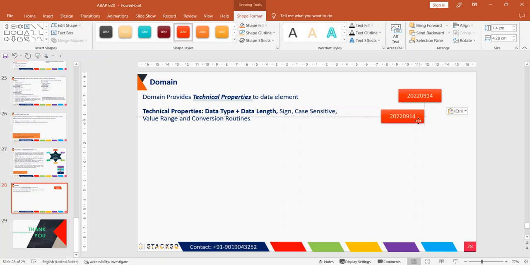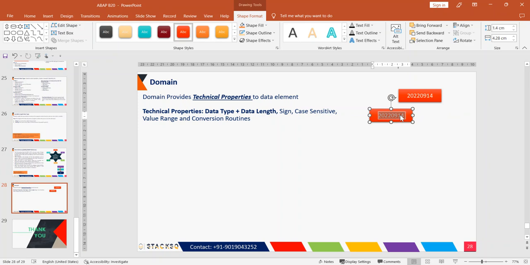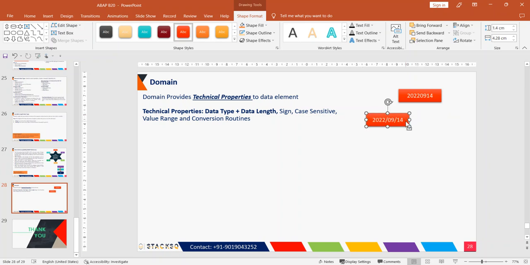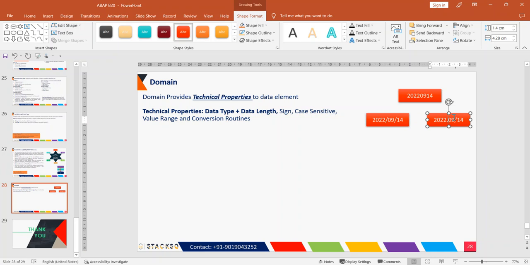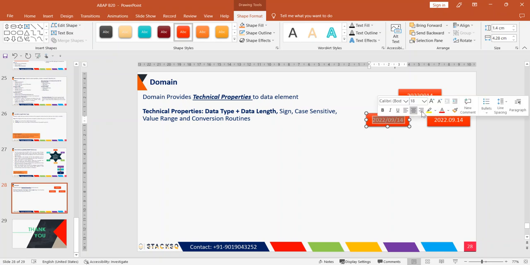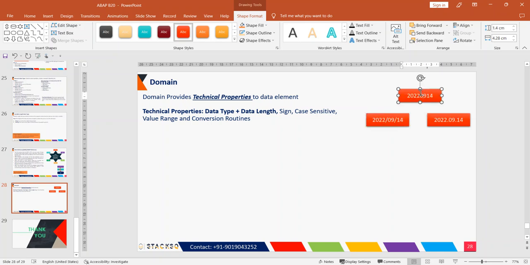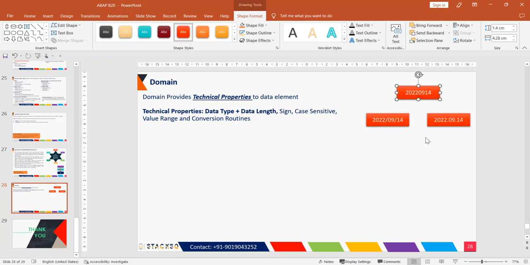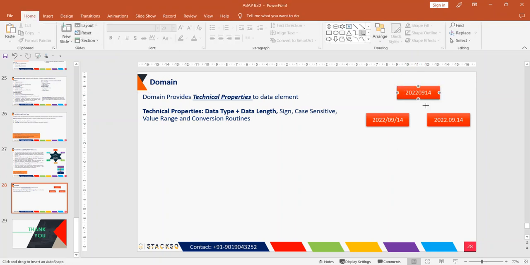That means it should add additional characters. Let's say 2022, if the user wants to see it in the same format separated by a slash, or maybe he wants to separate the date by a full stop, like this, right? There are two additional characters added while displaying, that is either a slash or a dot, right? This is the output data which is displayed to the user. This is the data that is stored in the database, right? While storing, you don't have to store the additional characters, but at least while displaying it to the user, it should convert it to the proper format, right?